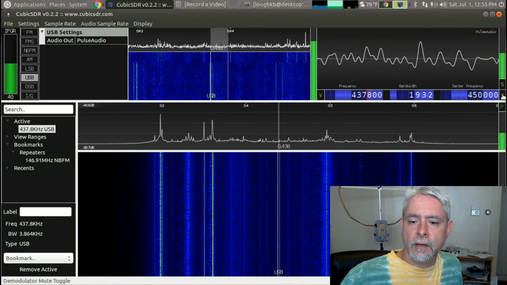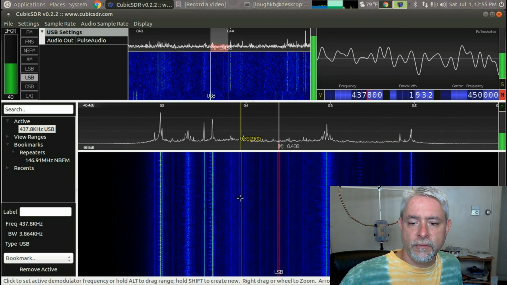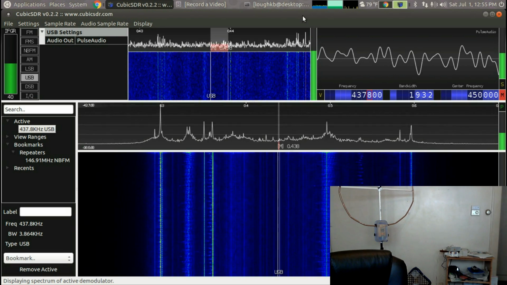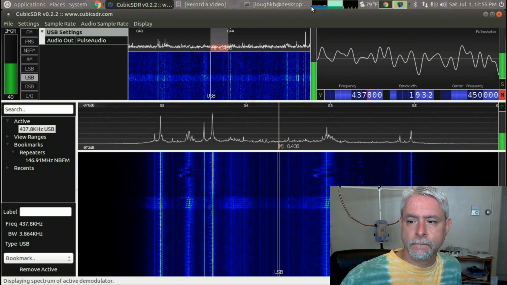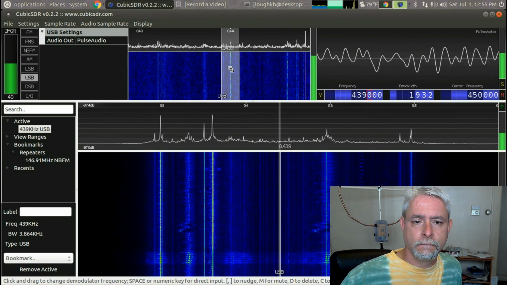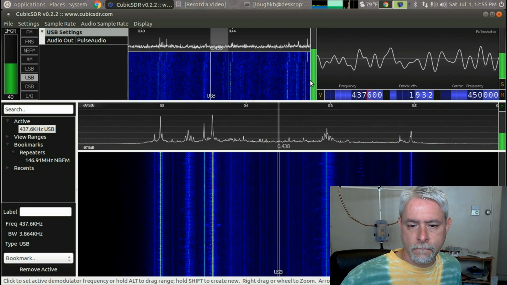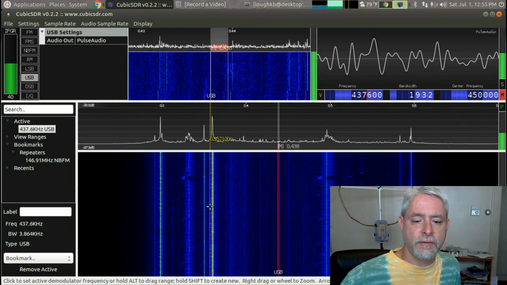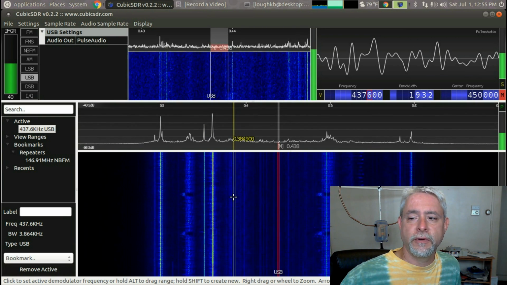I can see interference has definitely come up. Various noise sources. I'm not seeing the signal I'm looking for. I'm going to extend the whip all the way and see what happens to the noise floor. Well, I don't see any of the non-directional beacons, but I can see where these bands of interference have definitely come up in strength.